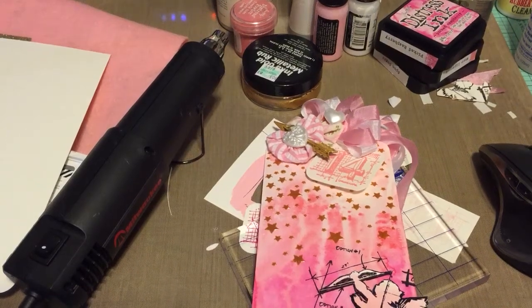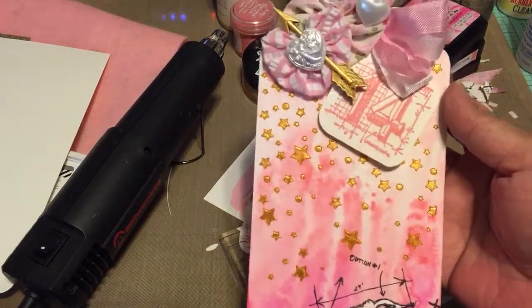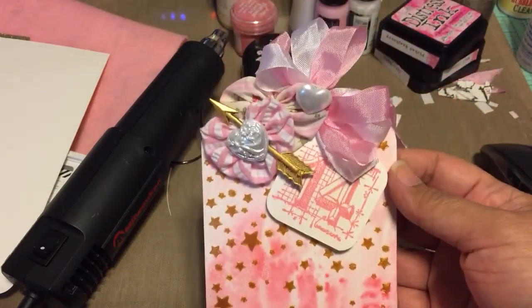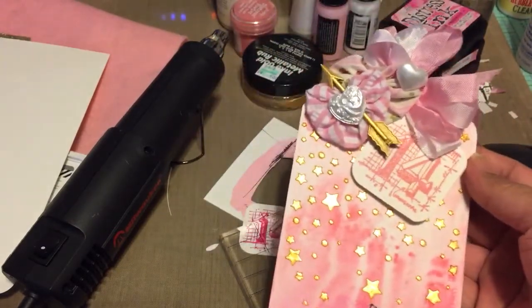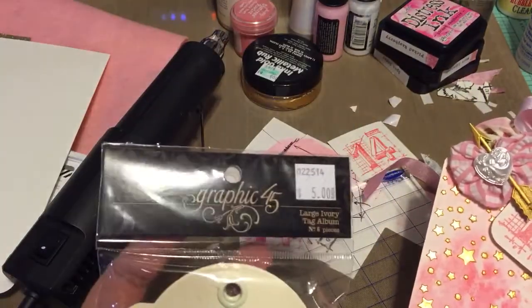Hey guys, I have two project shares for you today. This first one is for, actually they're both for swaps. So I'm just going to show you the one I just finished. This is a tag. And here we go. And actually I used some watercolor paper and traced out the Graphic 45 tag shape.